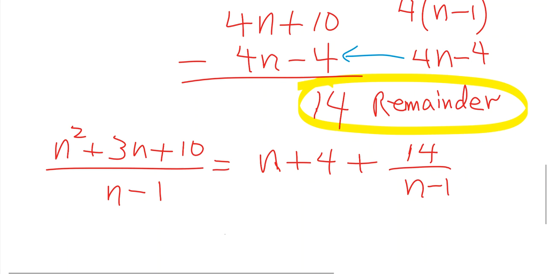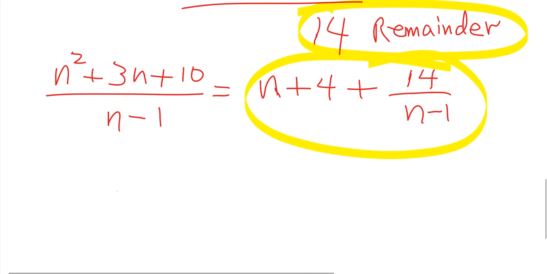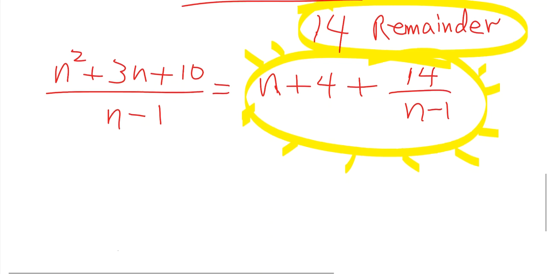I don't know if that makes sense to you. It may seem a little weird. Perhaps we should do a little example to illustrate just with plain numbers, and hopefully then it'll be a little more clear. So once again, our answer then would be right here. That's our answer. n plus 4 plus 14 over n minus 1. Now I'm going to do a little simple example just to hopefully make sure that this makes sense to you. And you'll laugh at this because this is really, really simple, but it's the same idea.